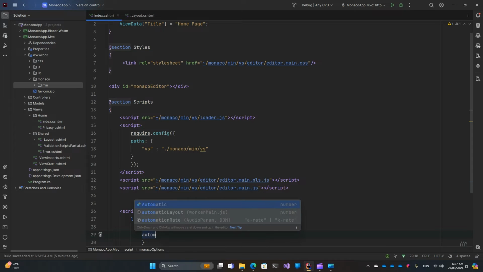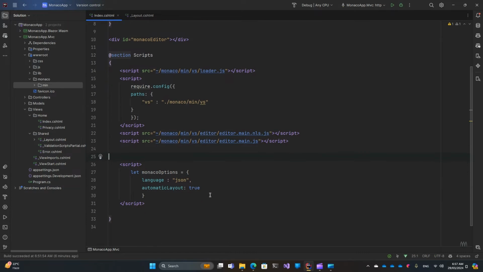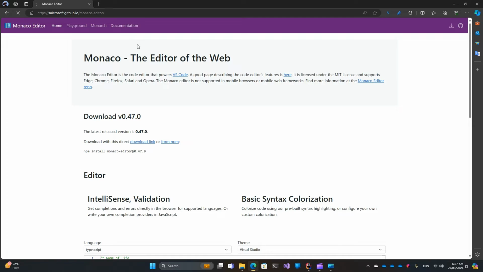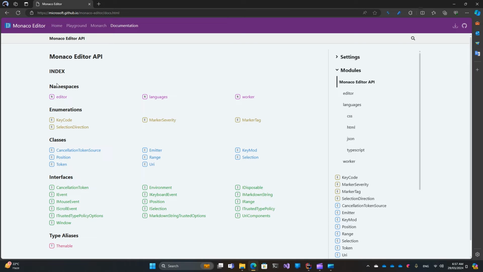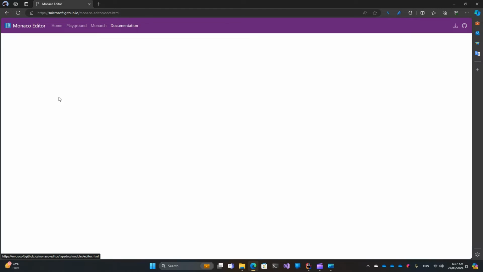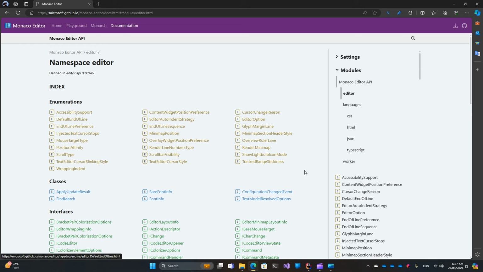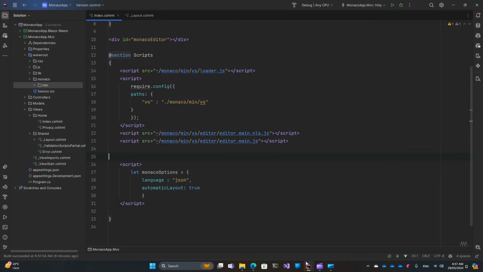You can get the idea of necessary customization from the documentation. The Monaco editor exposes a lot of useful APIs, so that you can customize your editor as you need. But we're going to keep it very simple for this tutorial.